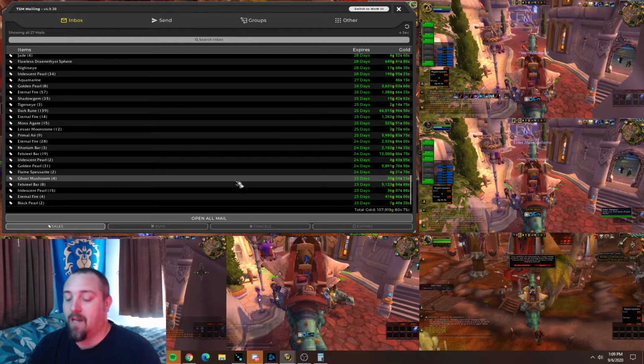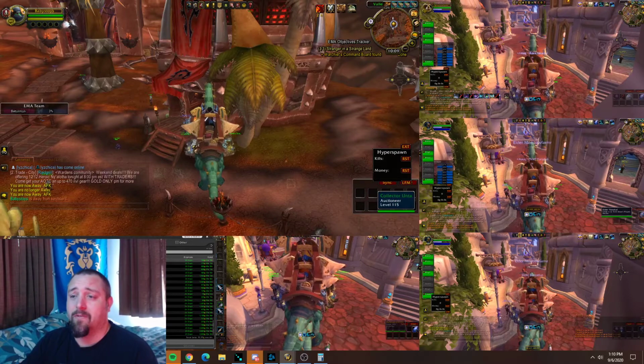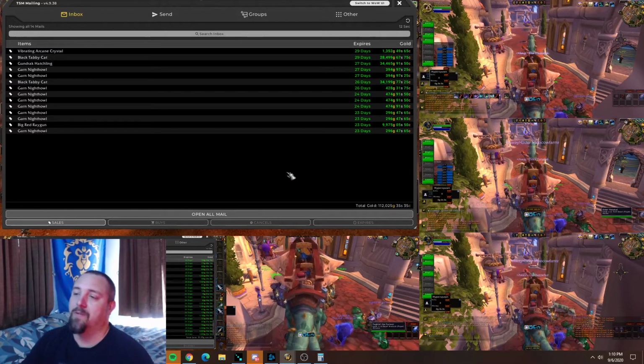Still, not really farming materials on them this week, which the Dark Runes definitely helped us out. But let's go ahead and take a look at the toys and pets, and hopefully they can bring it home, and we'll still at least make over 1 million. I doubt we're going to make over 2 million this week. You know, almost certain. We were just too low on too many groups.